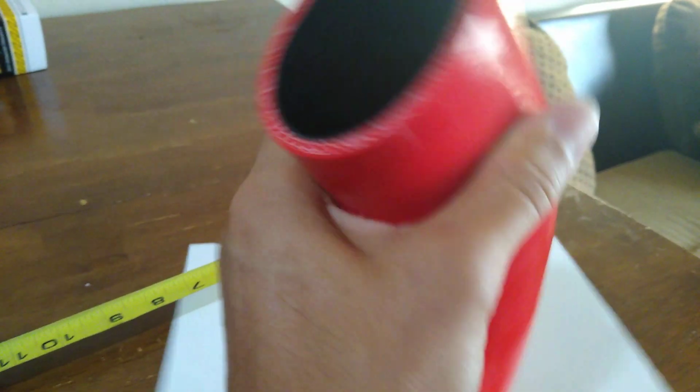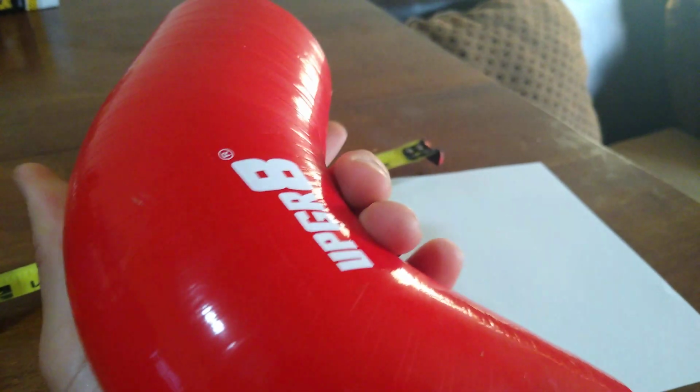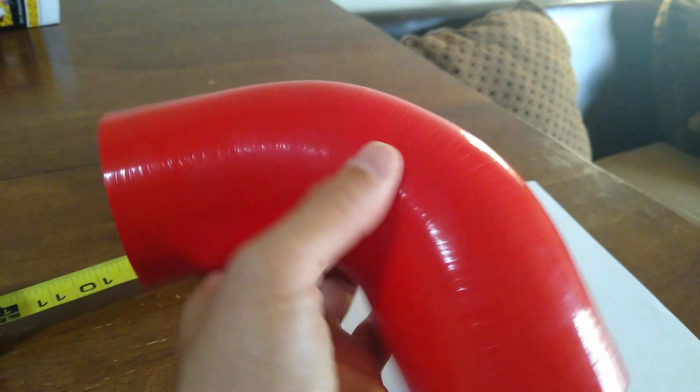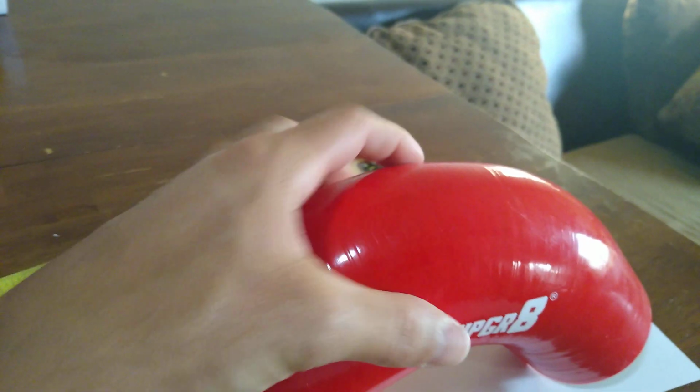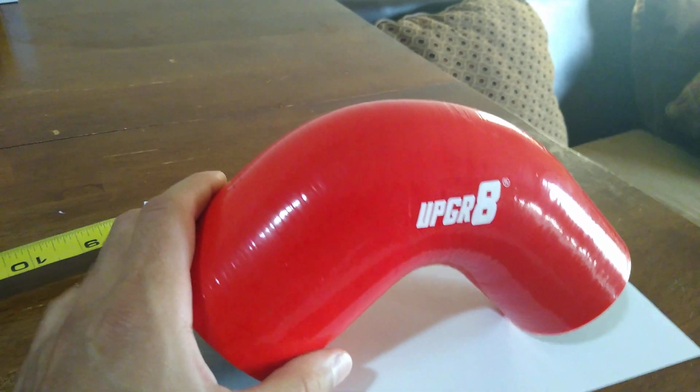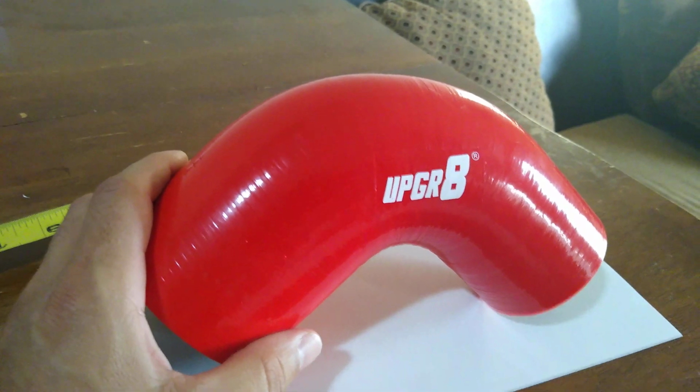It's pretty sturdy, and it's rated that the minimum temperature is 140 degrees Fahrenheit, and of course we want hotness. We want to see what the max temperature is, and the max temperature states that it's 400. It can withstand 428 degrees Fahrenheit.